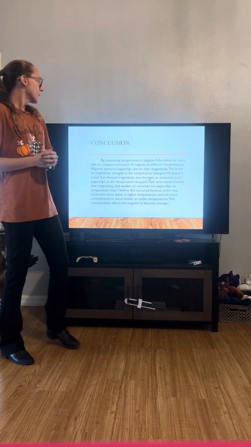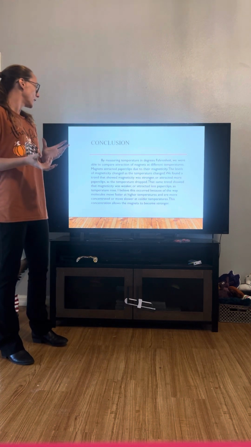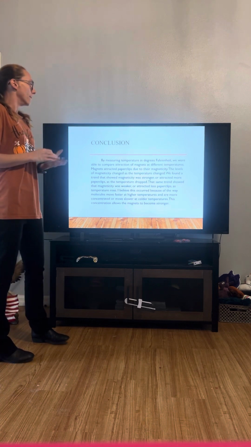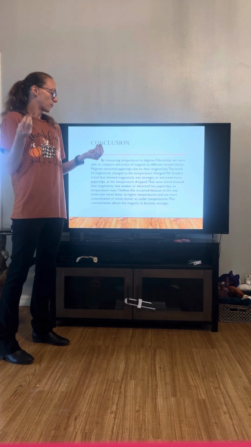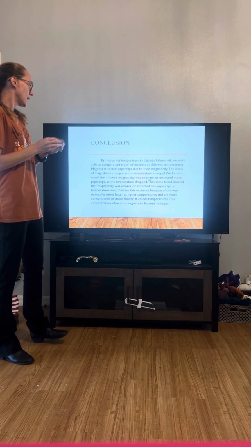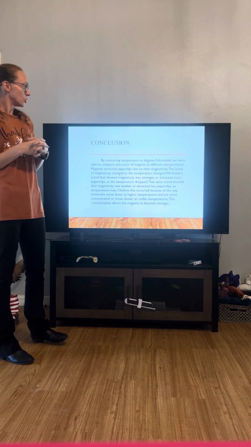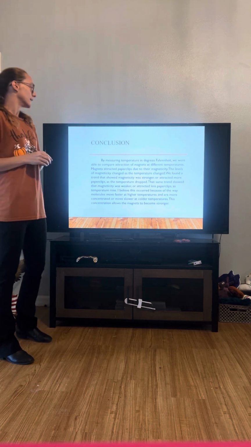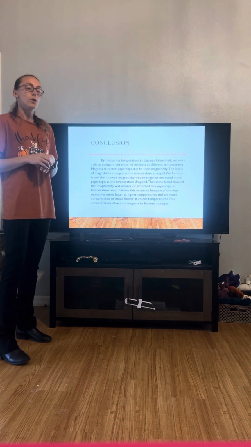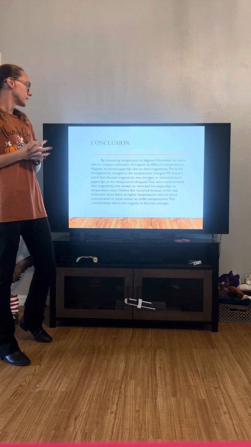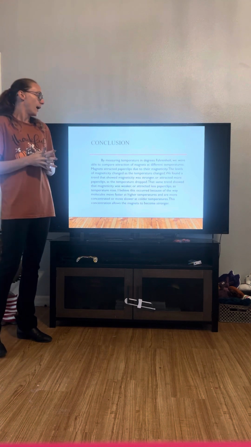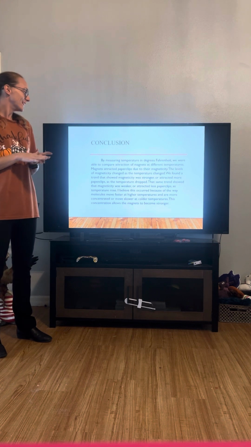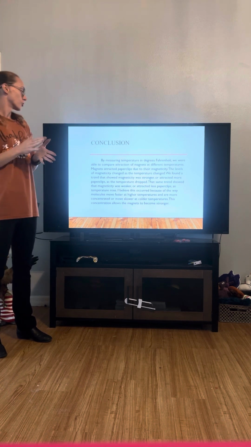In conclusion, measuring temperature in degrees Fahrenheit, we were able to compare attraction of magnets at different temperatures. Magnets attracted the paper clips because of their magneticity. The levels of magneticity changed as the temperatures changed. We actually found a trend that showed magneticity was stronger or attracted more paper clips as the temperature dropped. That same trend showed that the magneticity was weaker or attracted less paper clips as the temperature rose.